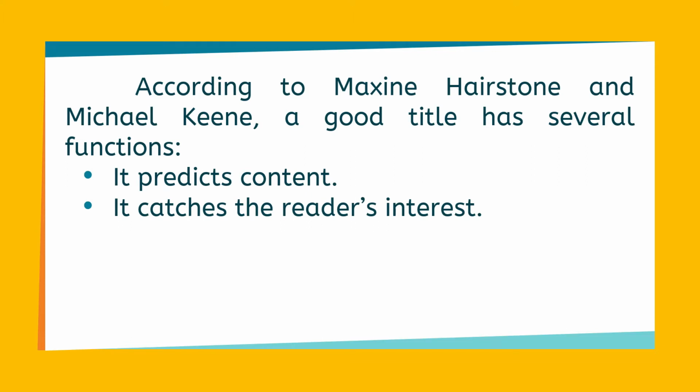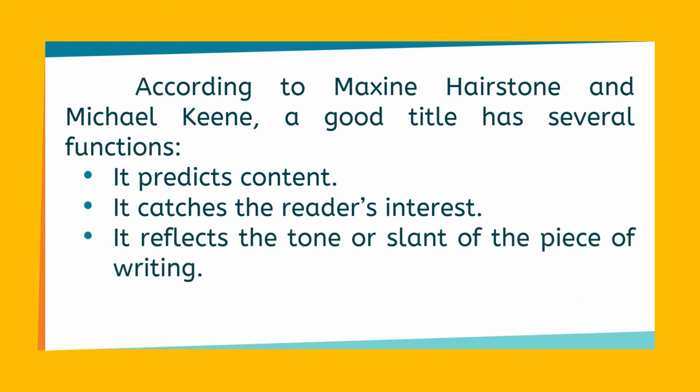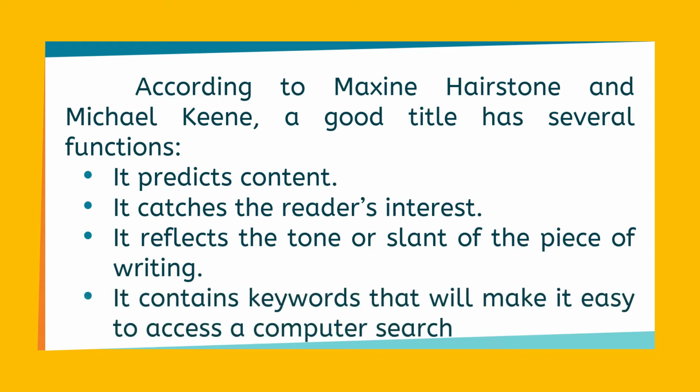Next, it catches the reader's interest. Use words that create a positive impression and stimulate readers' interest. Third, it reflects the tone or slant of the piece of writing. Through the use of proper words or current nomenclature, terms, jargons, or language from the field of study, it must reveal how the paper will be organized. Also, it must contain keywords that will make it easy to access in a computer search.